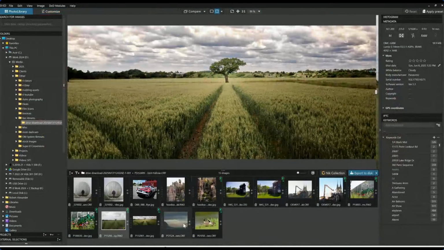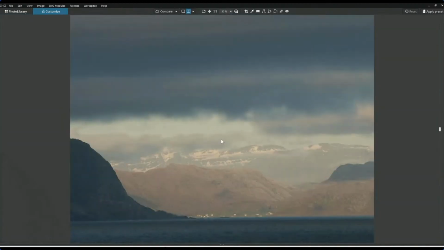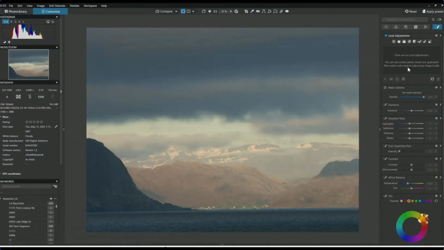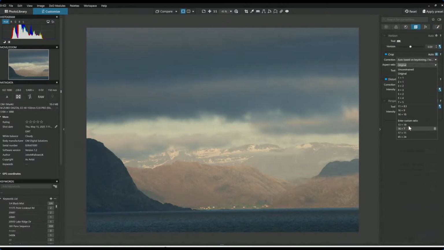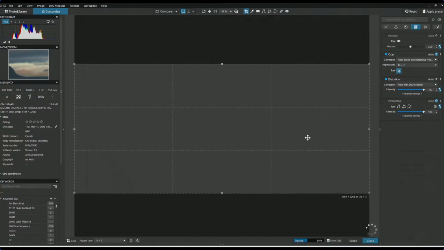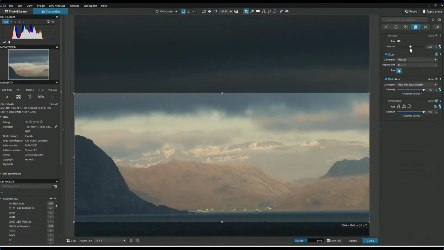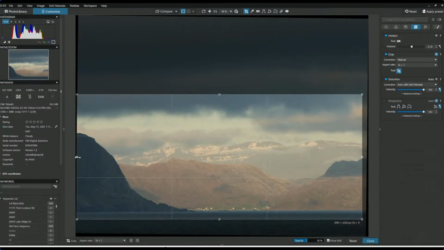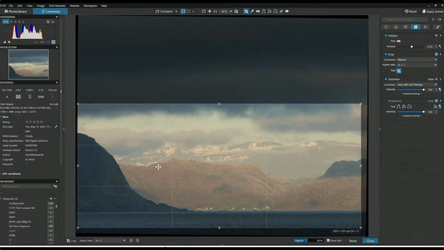Okay, let's see. We have another landscape here from John, and let's do a basic preset. I think this will also benefit from a nice wide crop. Let's try 16 by 7. Keep a little bit of the shoreline there. Needs a little bit of horizon straightening, maybe. Just a tiny bit. And let's see if I can divide this into layers. We'll keep the sky up here on that third, and the bottom two thirds is pretty much the mountain and water.